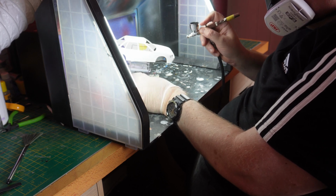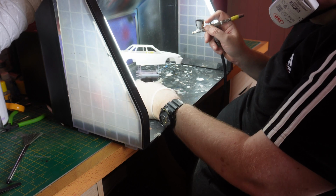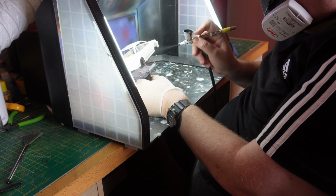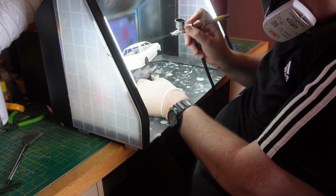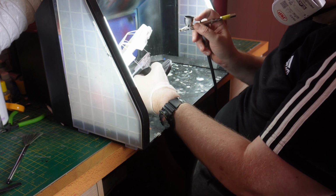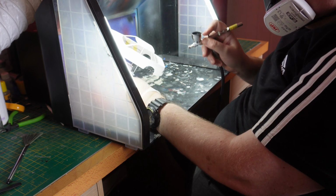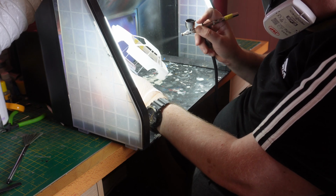And I'm back. This is going to be my last coat I put down. I think this is coat 4. I'm pretty sure it's the 4th and final coat. I know that I've given it 5 minutes between each one. Went away, had a glass of water or whatever, and come back, looked at me watch. Okay, time to go again. But yeah, it's a lovely colour. It's really bright white.